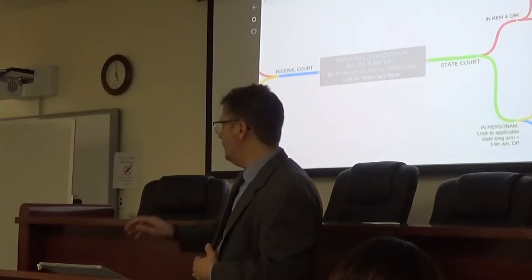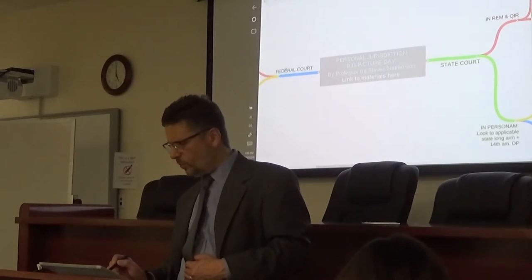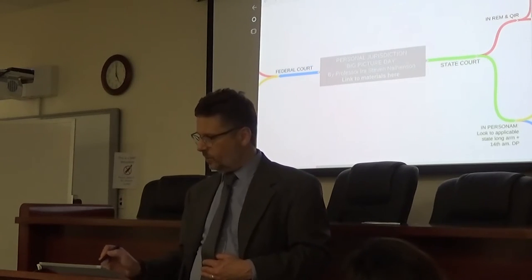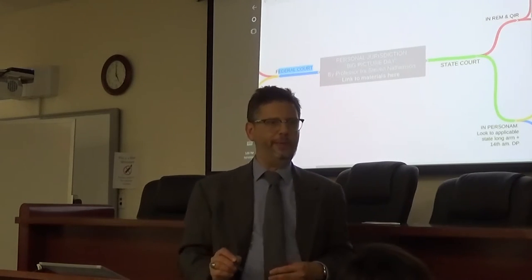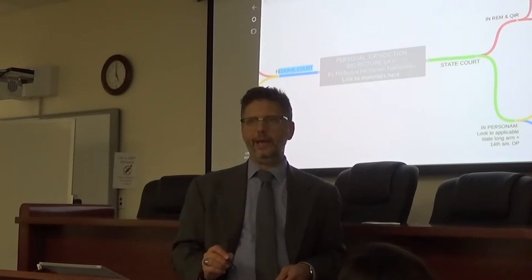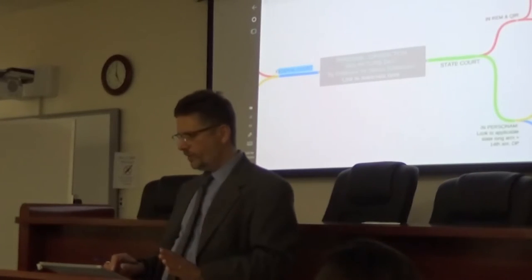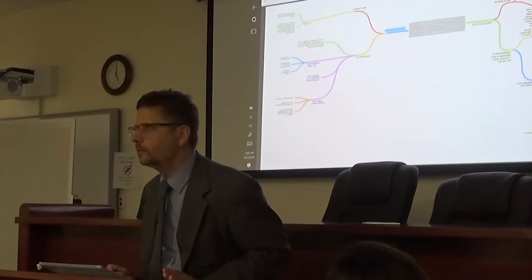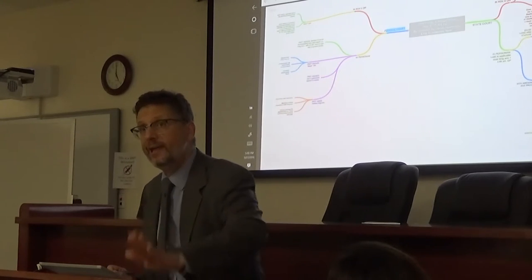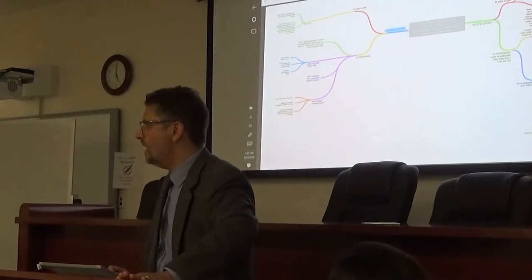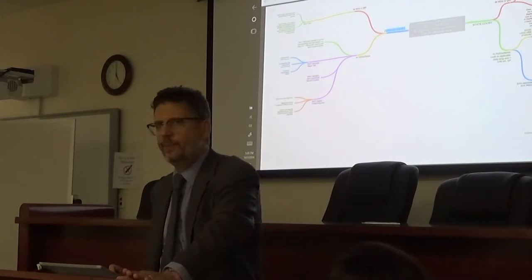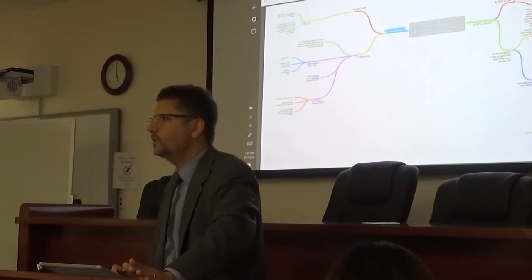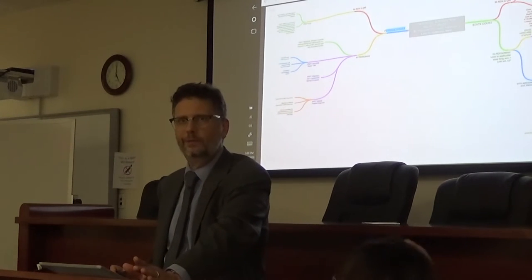Well, where you have to start is right here. Are you in federal court or are you in state court? Federal court or state court? We're in state court. Now, I'm going to pretend for the moment that we're in federal court, okay? If we're in state court, not federal court, then we ignore the left-hand part of the Coggle, and none of this stuff applies at all, okay? So if you're in state court, the left side doesn't matter at all. Rule 4(k) doesn't matter at all. Why? Because Rule 4(k) is part of the Federal Rules of Civil Procedure. It applies in federal court, right?